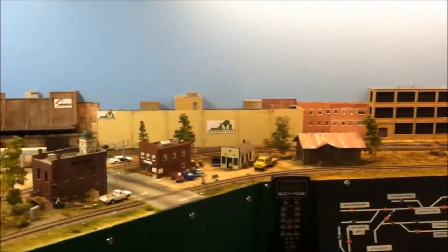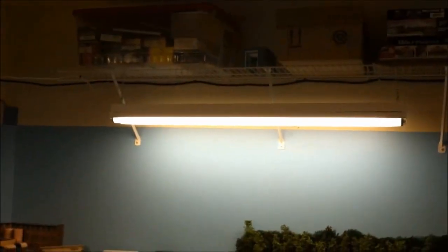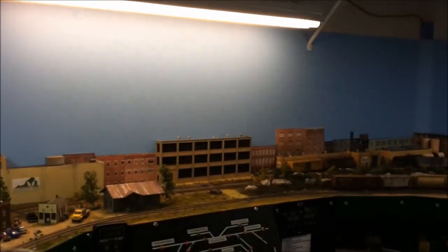But here's mainly when you walk in. The room's about 10 by 10. It's around the walls and everything like that. I've got some storage space up there, got some lights. Still want to do a little bit of work in here, but not much. Let's get on with a little tour here.